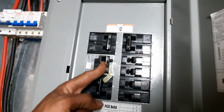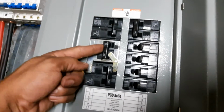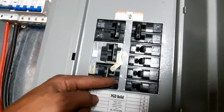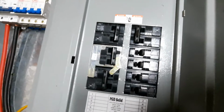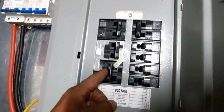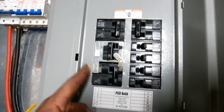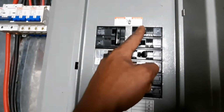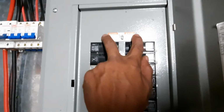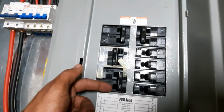But if you look at this, if I switch this one, it turns that one off. Switch this one, turns that one off. Now, why did we do this? This is basically a transfer switch. So should there be a problem with the battery going dead or a fault on the inverter and they want to keep power going to their critical loads, they can bypass the critical load function of the inverter and go straight to this breaker. So what I've done from the two terminals here, I've connected it, it comes up, and lands up here, maintaining line 1, line 2 on this section.